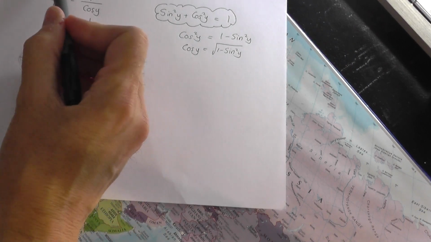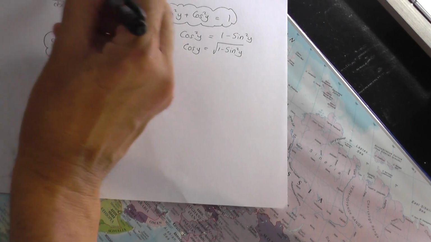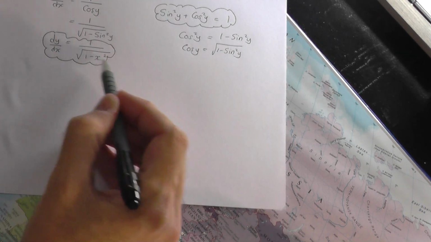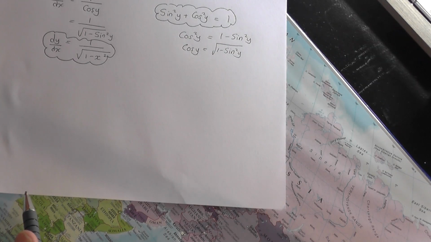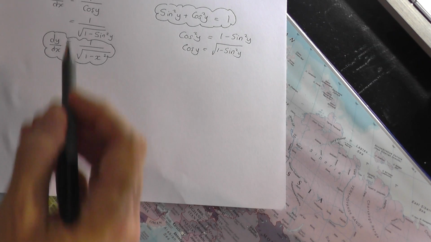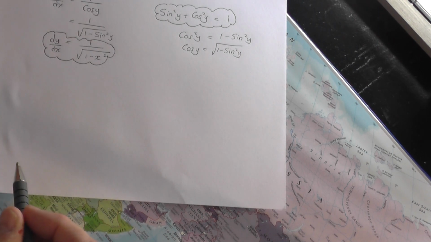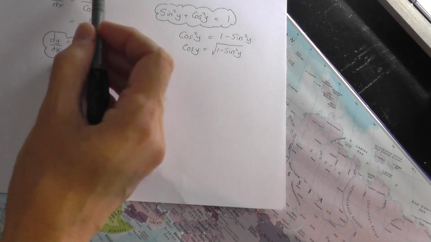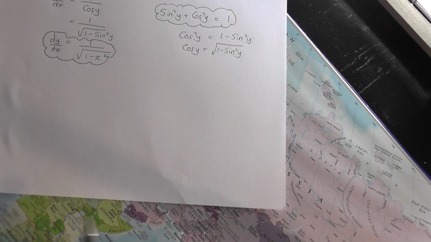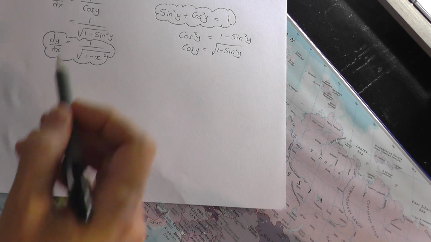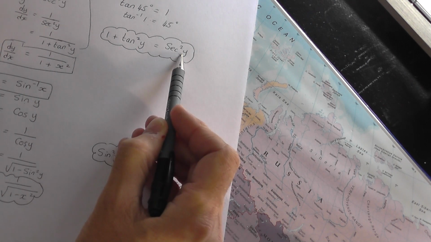So this result for y equals sine to the minus 1 of x, giving dy by dx equals 1 over the root of 1 minus x squared, is a result 9 times out of 10 you can quote. So if you're doing a product rule and you have to differentiate sine to the minus 1 somewhere, you can just quote the result. But now and again they will ask you to go through this formal proof as part A of a question, and then probably in part B they'll ask you to use it to do a product rule or quotient rule. So a very similar sort of technique to the previous one. It's just that they use a different identity to help you get to the final answer.